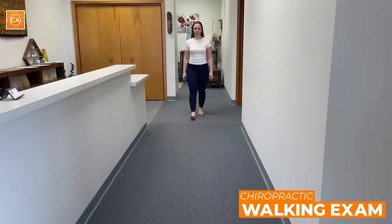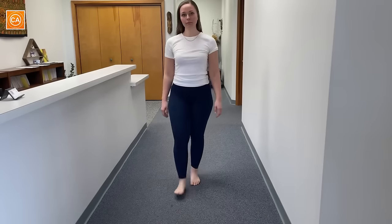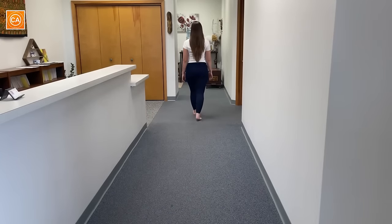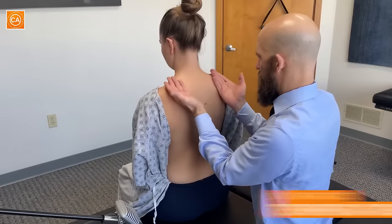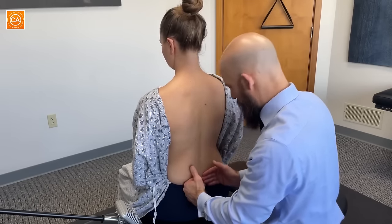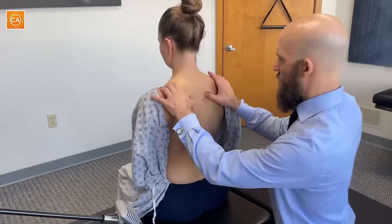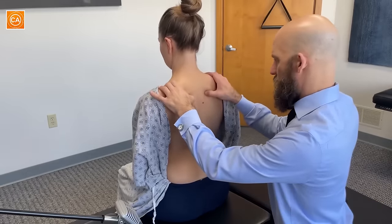Let's look at it from the front. Just a little bit of an asymmetry on the left hip, especially during the mid stance. You can see it during the swing phase. Looks like we have a high left shoulder, assuming a high right hip. A lot of heat coming off the top of your shoulders right here — trapezius muscle. Nice and symmetrical all the way up and down through the spine though. Your muscles are definitely working harder here. It's pretty much the same.